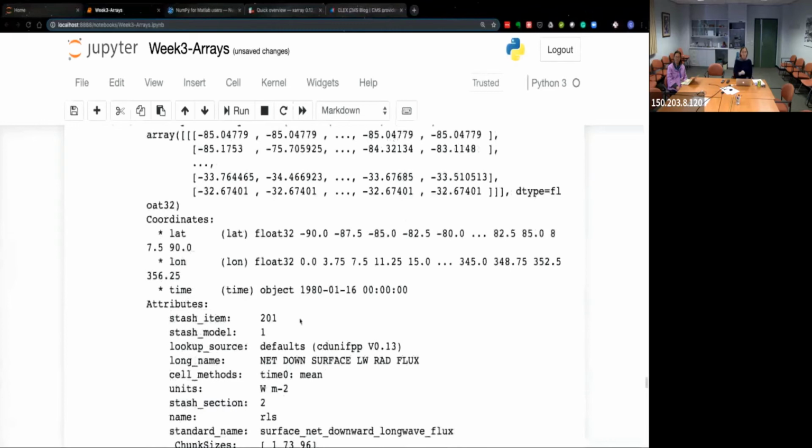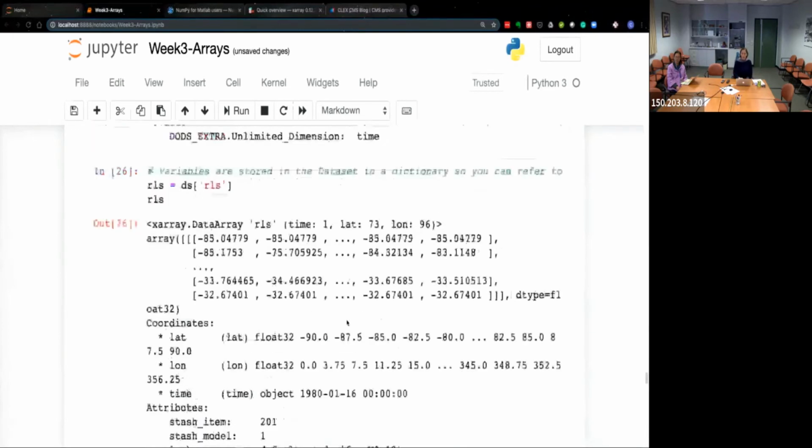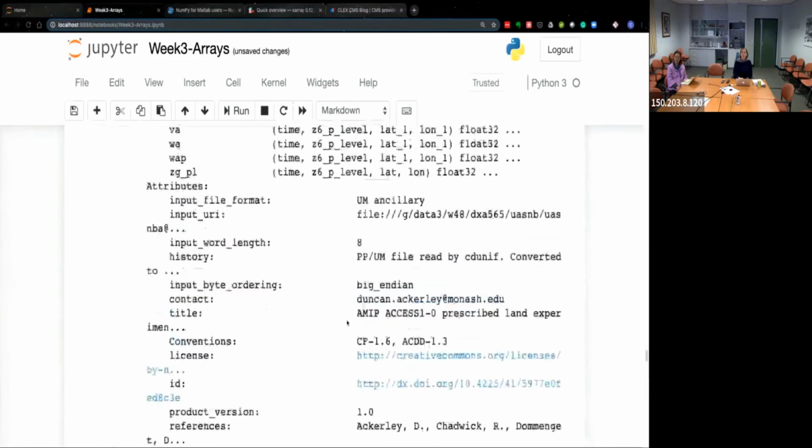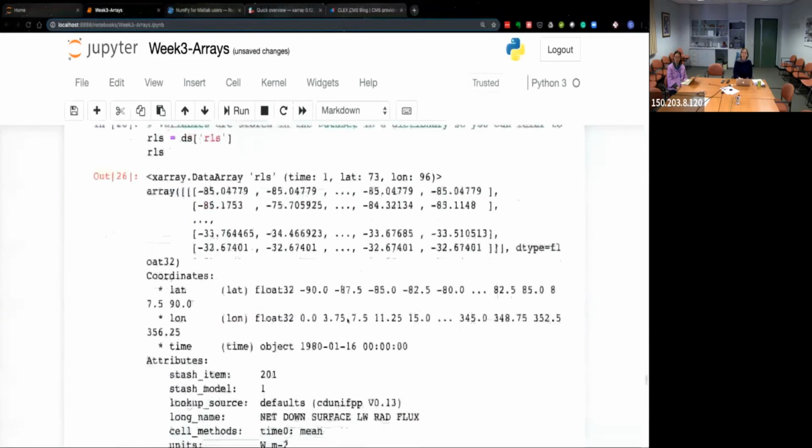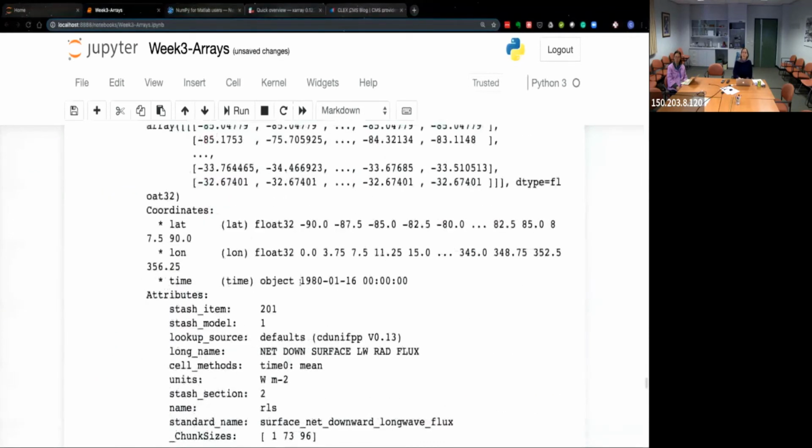And then when I get it, it tells me I have an xarray DataArray, that's the array type for xarray. It knows the name, it's rlds, it knows the dimensions, it can give me a few values, and it still kept all the coordinate objects associated with it. And here I get all the attributes associated with a variable. So I know the long name, I know the unit, things like that.